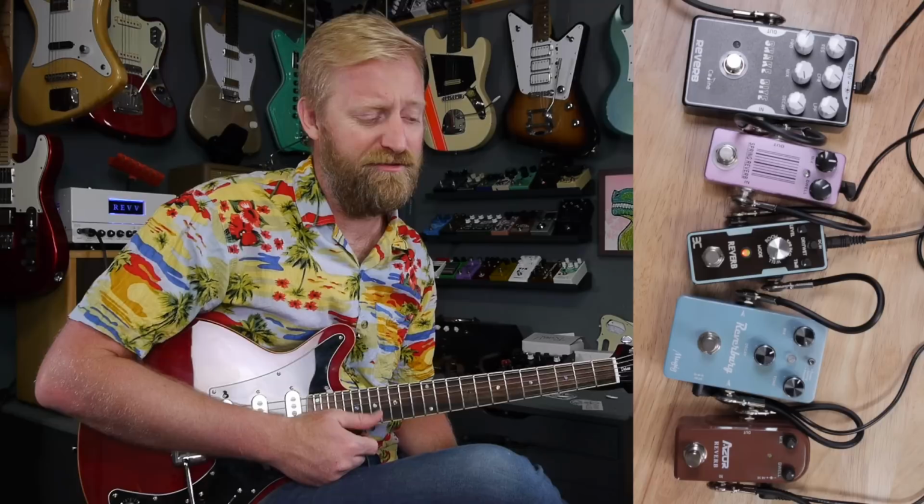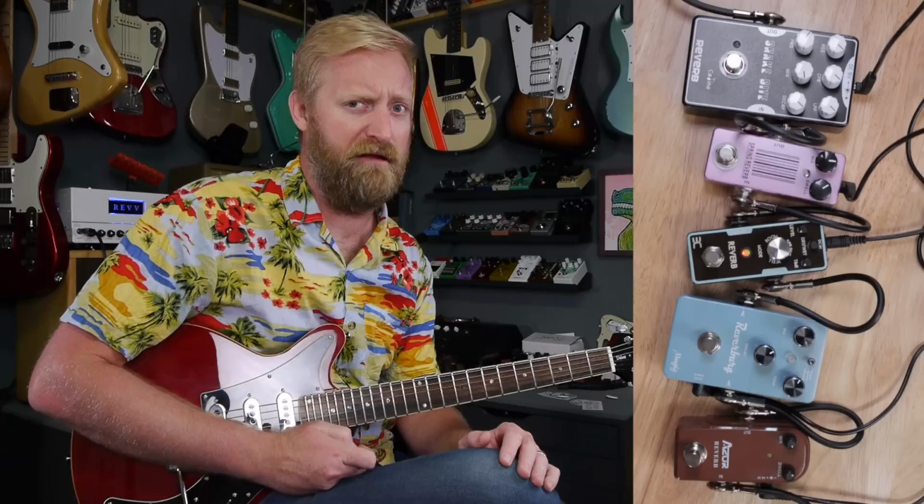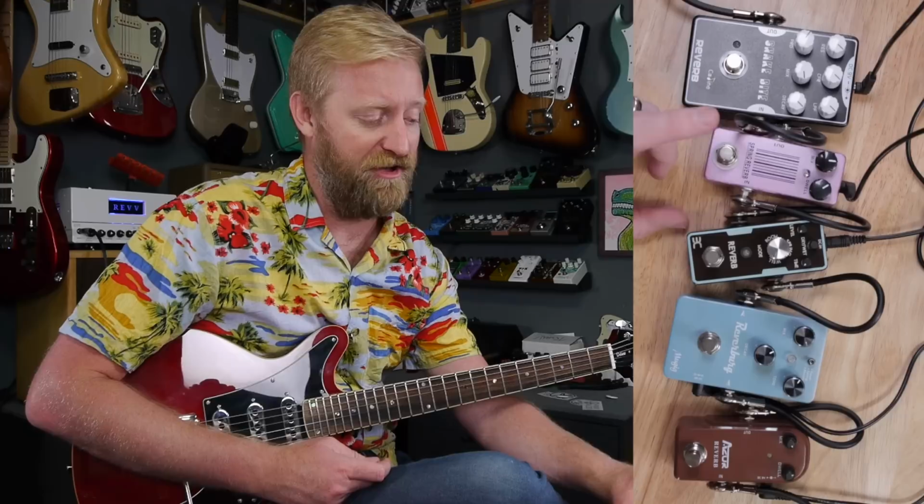It is kind of taking a lot of creative license with its descriptions of the reverbs too. Room, spring, well, is that what a well sounds like? I don't know. All right, on to the Mosky spring reverb.